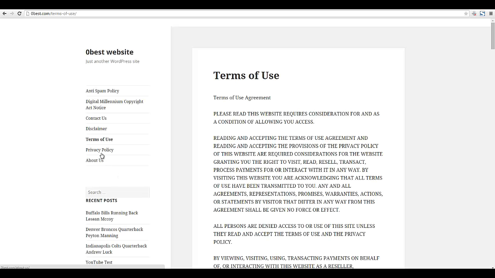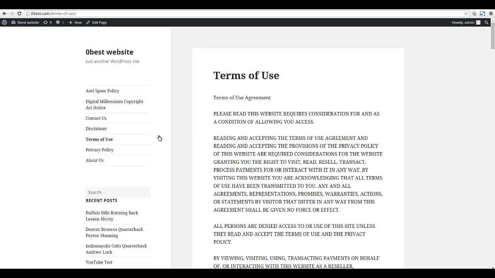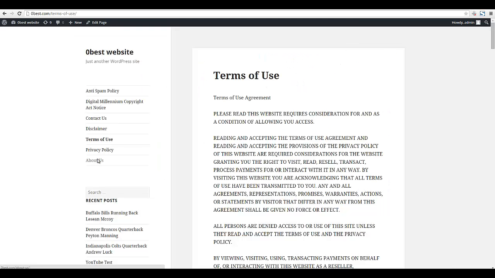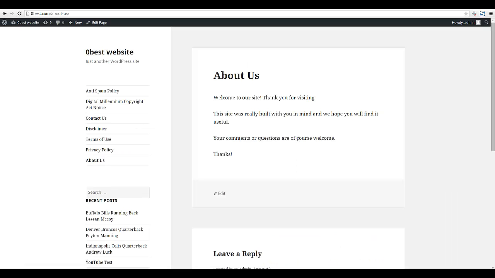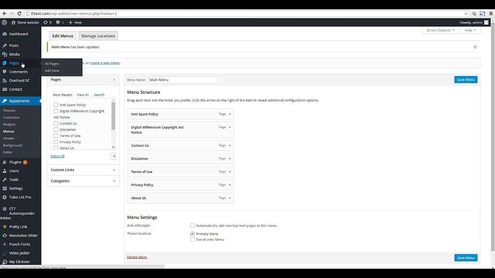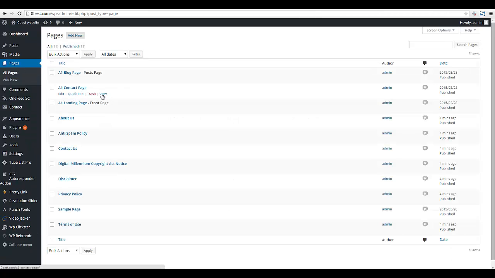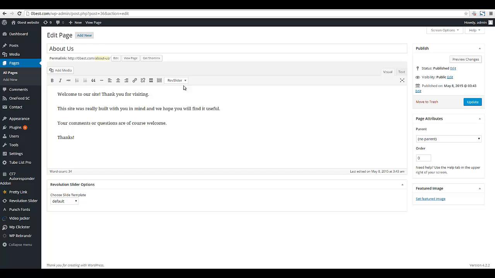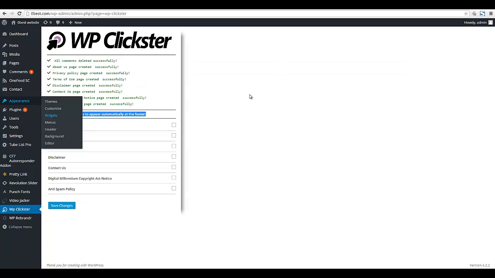And remember, these are all really good for your website to have. The terms of use, privacy policy, about us page. These are all things that you want to have on your website. They're good for your rankings. And you can go back and edit any of them as well. Just go to your pages. I mean, you know how to do this if you have a WordPress page. You just go to any one of these pages and click edit, and you can change the words around. Basically, what we've got here, and I'll just add these to the footer for the hell of it. Why not?